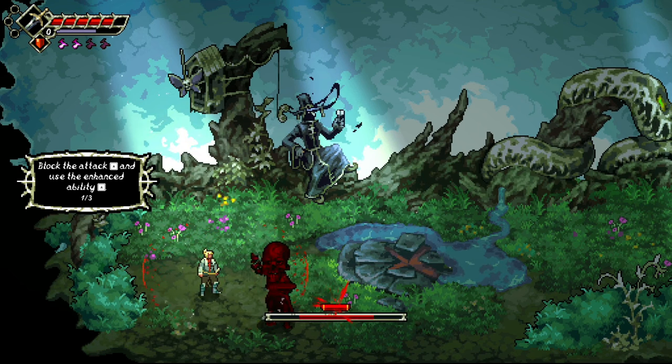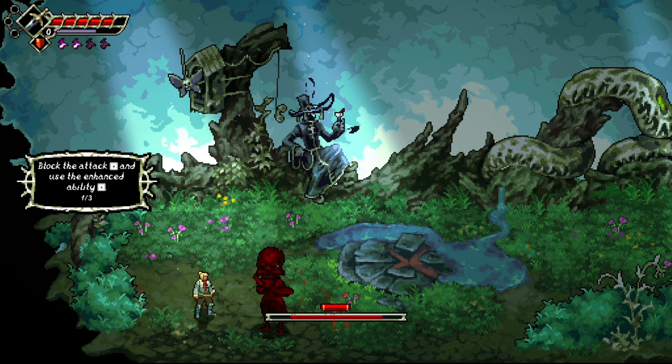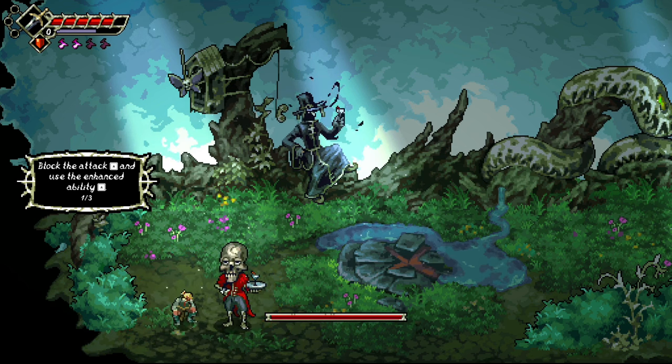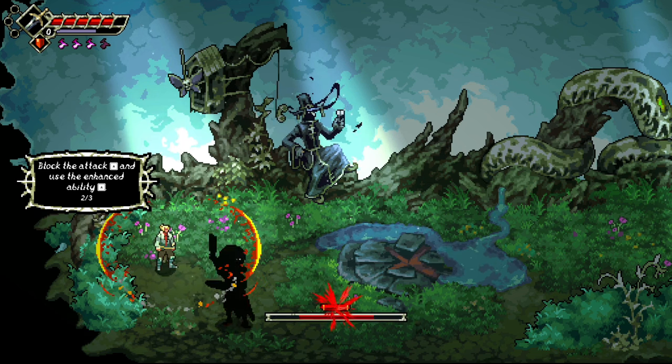Okay, that one counted. So the way this works, it's like when you have that little red bar above the rage bar, if you get hit while that's up, it stuns you for a moment. It's kind of weird.